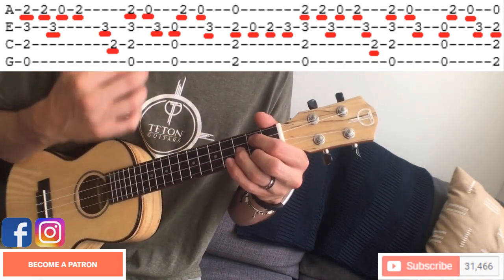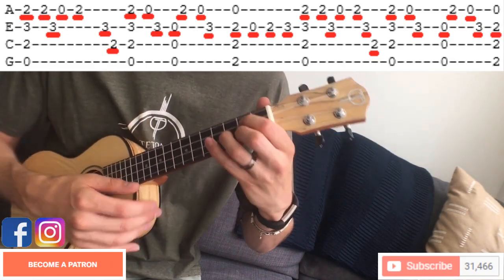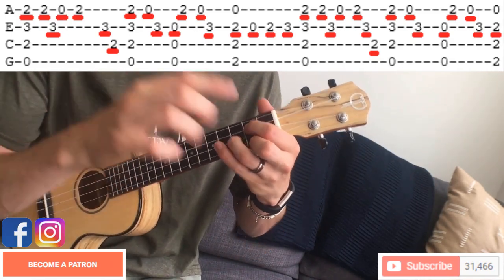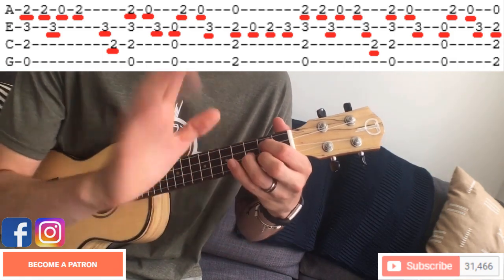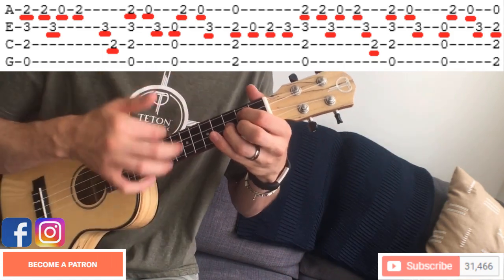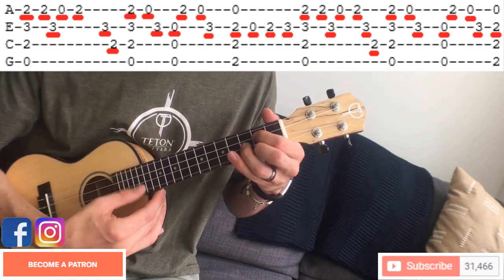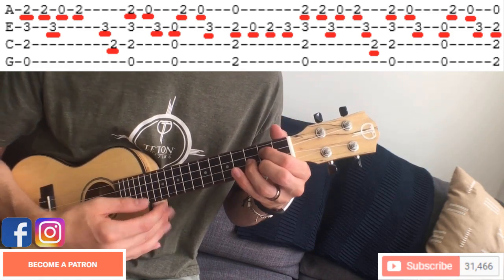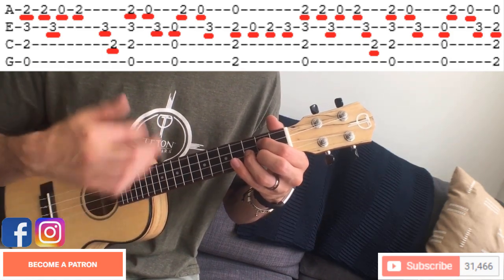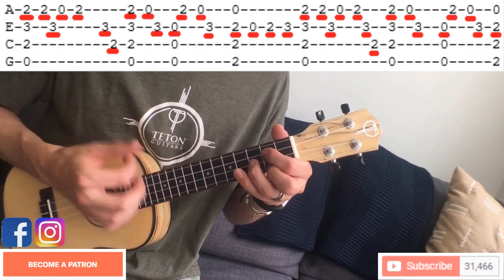Now, if you keep going all the way through and hitting that A string, do that thing that you should never do and flub the note on the A string, or stop it, dampen it. You're going to just lightly put that middle finger on the A string. So if I do strum all the way through, I get that thud. But I'm still getting that same sound.